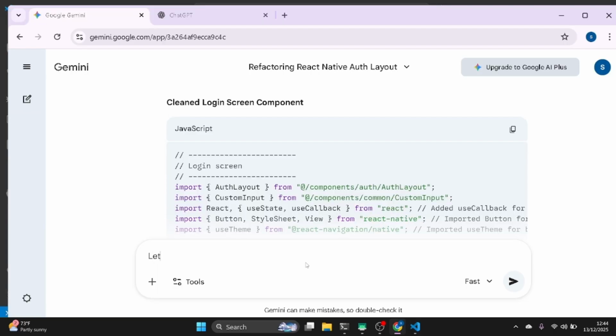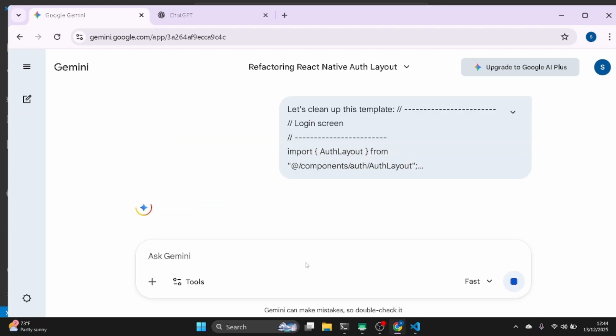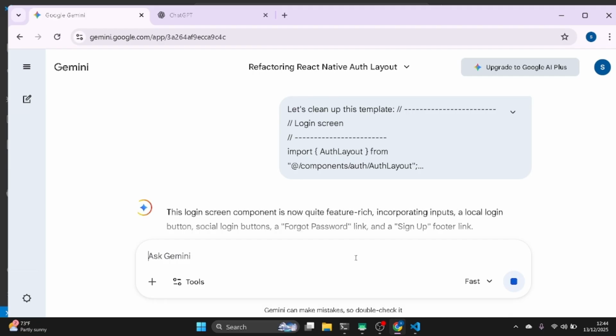Let's say, clean up this code, this template. And okay, clean up this template, that's fine. So let's see what AI will do.